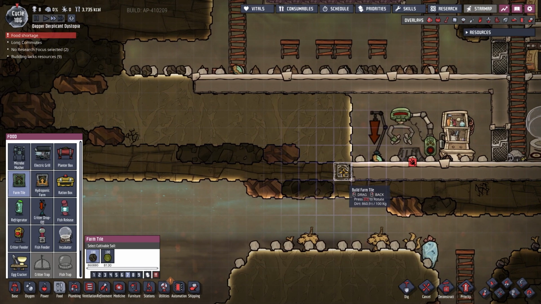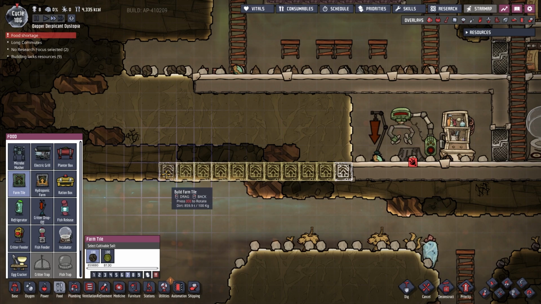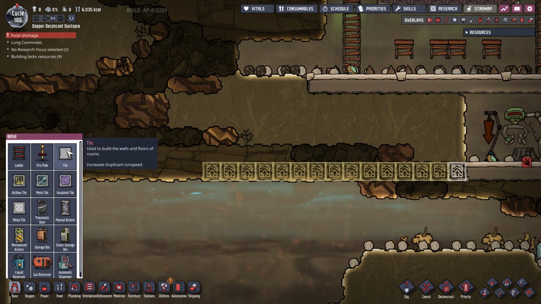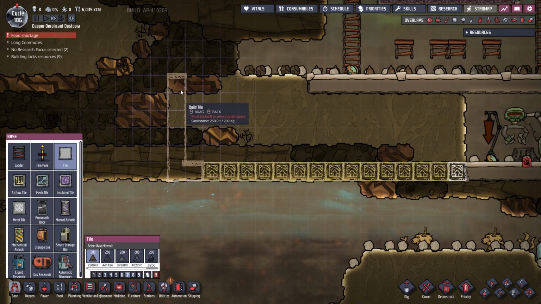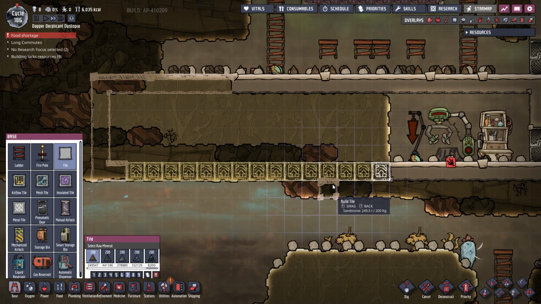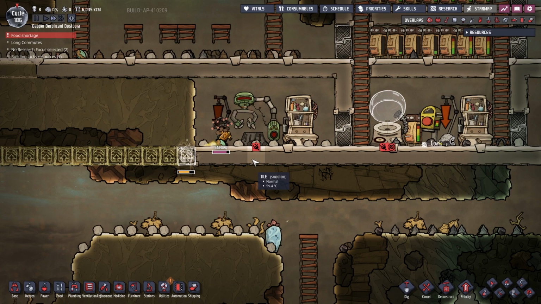16 tiles possible from this point on. So 1, 2, 3, 4, 5. 1, 2, 3, 4, 5. 1, 2, 3, 4, 5. And then, because I'm really fussy about this sort of stuff, a little part of the wall there. There we go. Now, with that in mind, I really do like the whole oxyfern solution.